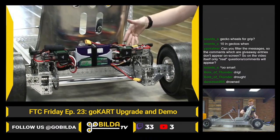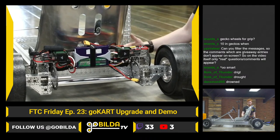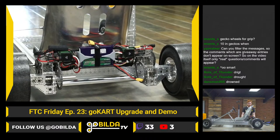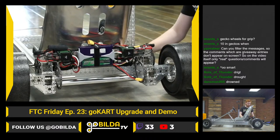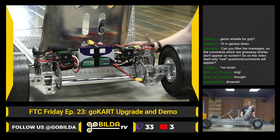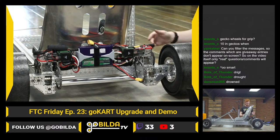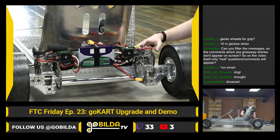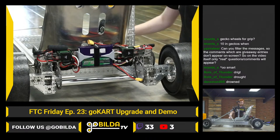So with a 30,000 RPM motor, a reduction on that is going to be really important. This is geared for about 20 miles an hour on this size tire, which means we need just about a 20-to-1 reduction. In this case specifically, we've got a 20 tooth gear and a 100 tooth gear with a spur gear reduction.